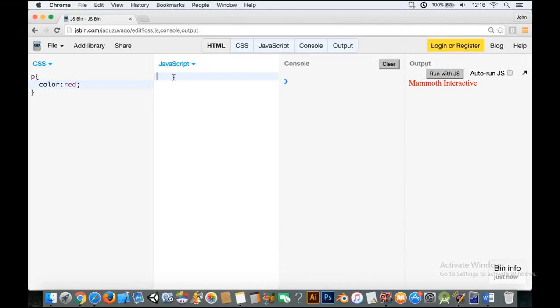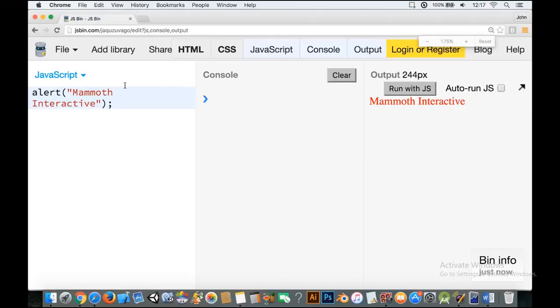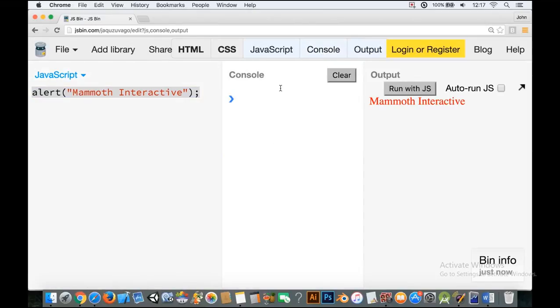So if you want to make a calculator, you can in theory do it with HTML, but JavaScript adds in that functionality. So we can add in some functionality here. Okay, and I'm just going to add that in. And every JavaScript line ends with a semicolon. Now the reason why it does that is because this semicolon tells the compiler that this line is done.